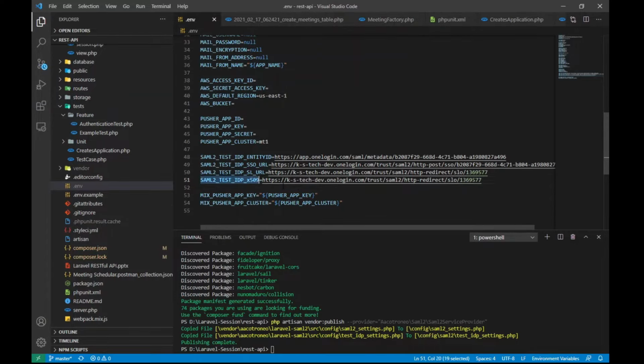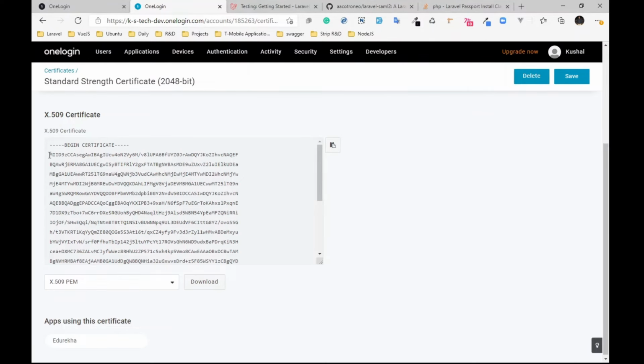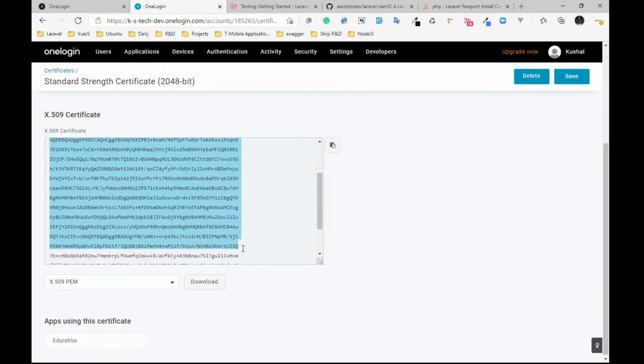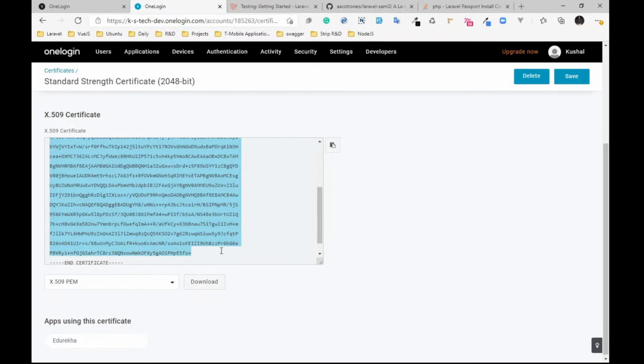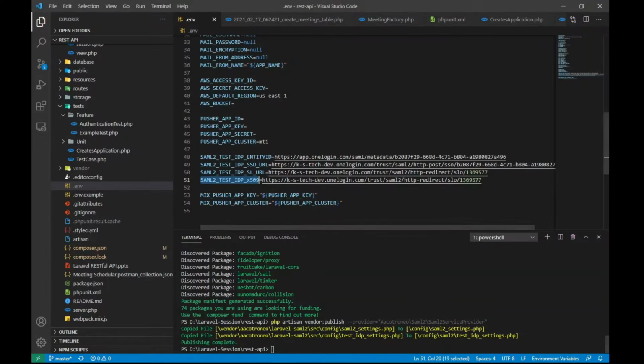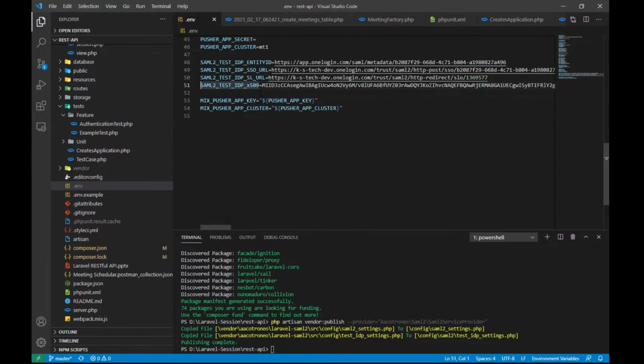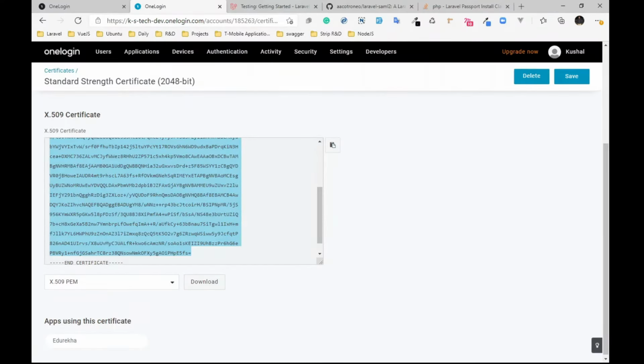Okay, so we have that one, and now going back to the service provider, identity provider, and let me just copy these lines, but I think that should be in one line, put in a single line. Okay, now it comes into the single line. Okay, so we did set up that configuration part of the SAML.